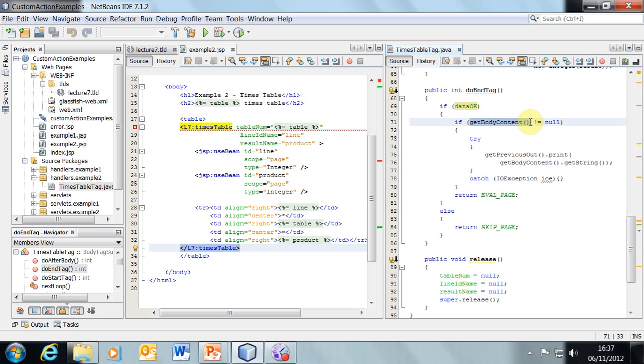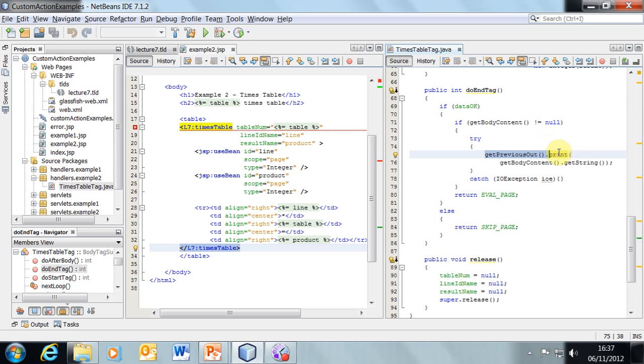If the body content is not null, in other words, if we've actually generated some output from this tag, then we will attempt this, get previous out. Because the out has been redirected into the buffer, previous out is actually the real output stream back to the web browser. So get previous out will now give us the print writer for the web browser.